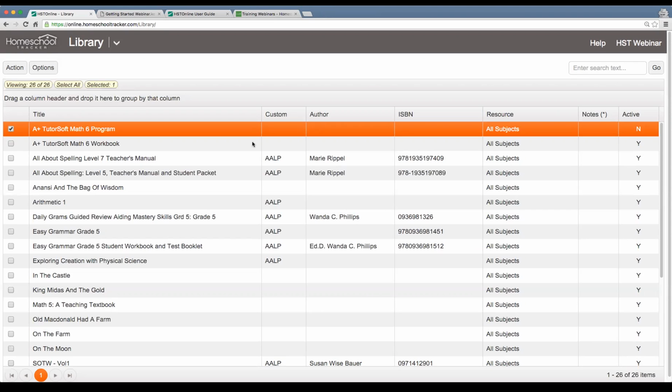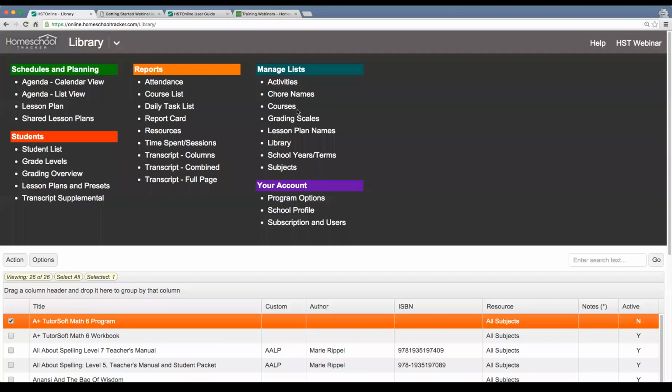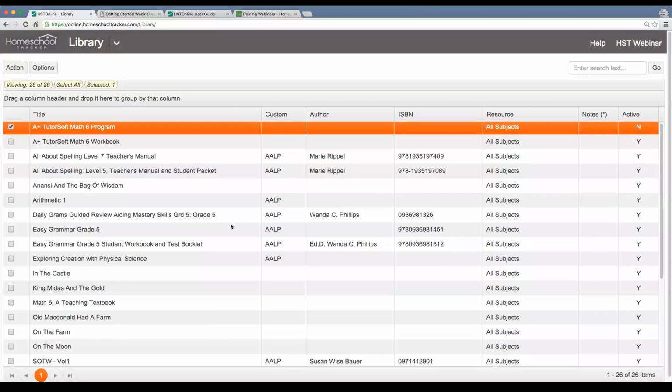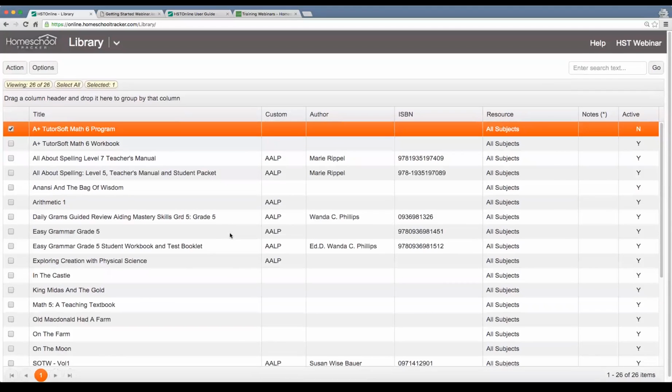And that's really kind of the power behind this manage lists section here, right? So remember how I said at the beginning that the manage lists area is really a maintenance area? Well, this is the kind of maintenance that I'm talking about, right? So this list of items in my library, if I wanted to maintain that list or change it in any way, I can do that from right in here. So now by making this inactive, it's essentially quote unquote archived.